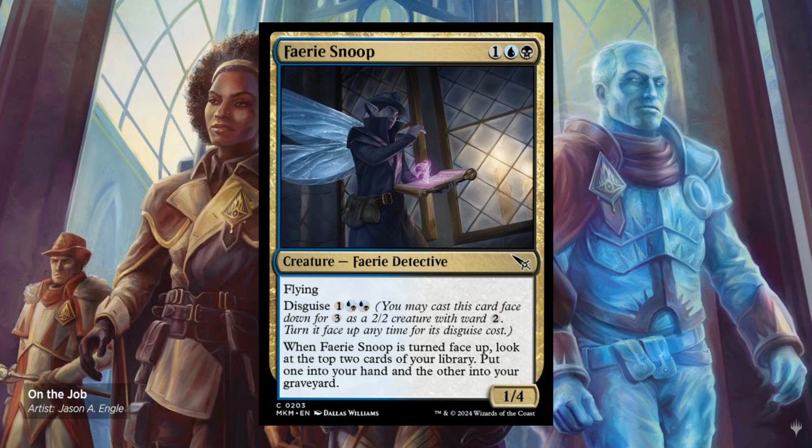Fairy Snoop, for 1, 1 blue and 1 black, 1/4 flying. Disguise 1 and 2 hybrid mana between blue and black. When it turns face up, look at the top 2 cards of your library.